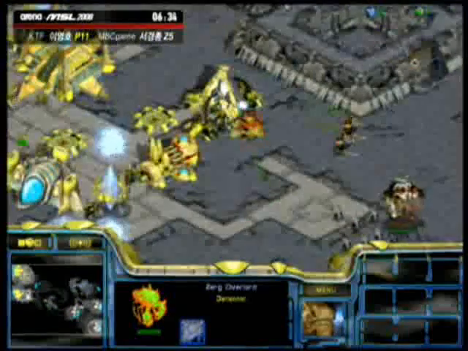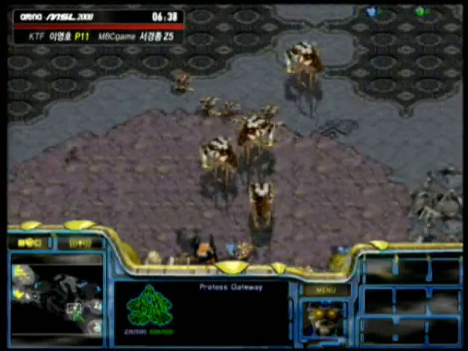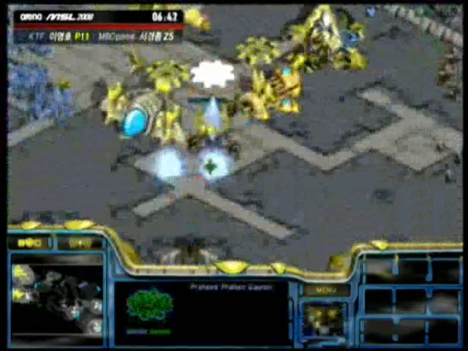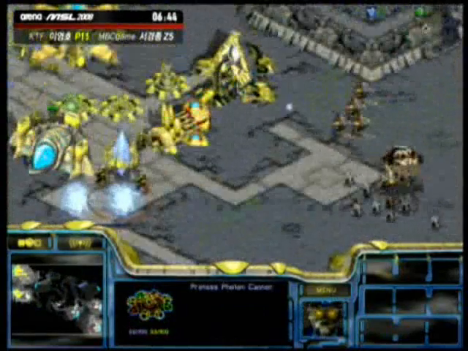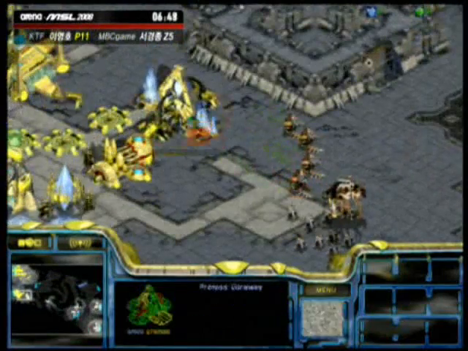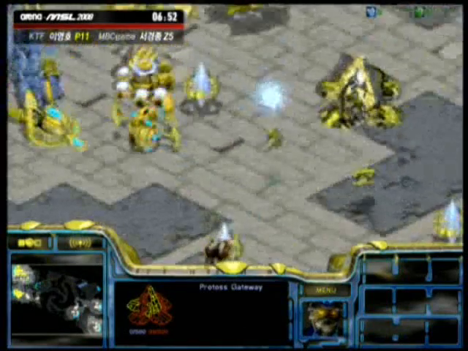Shark's able to harass this gateway right here, and Shark, I don't know if he's made more drones right now, but it's very crucial to make those drones, because in this matchup, if you allow the Protoss to get too many units or too many probes, it's gonna be so bad. It's gonna just be very hard. Unless you're doing an all-in, which he's obviously not doing.